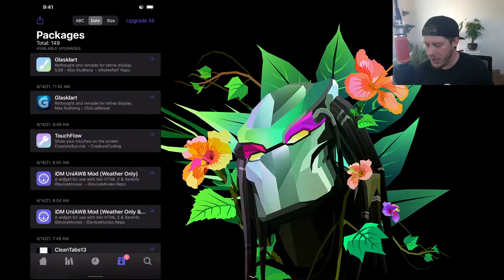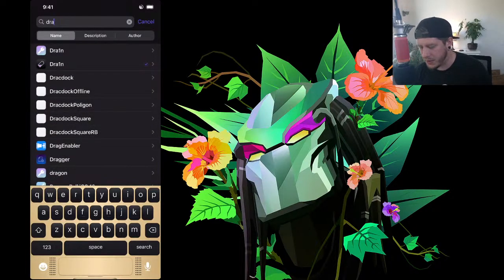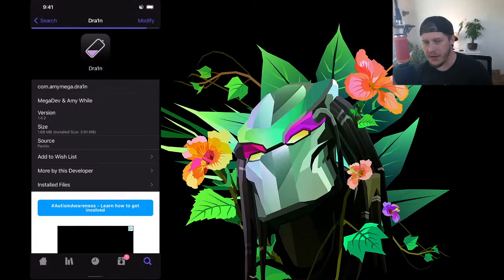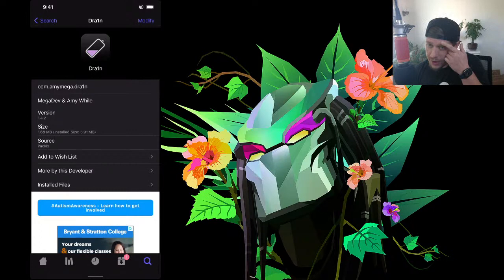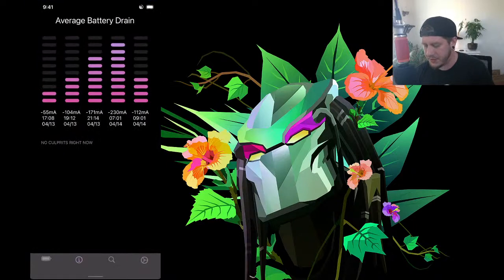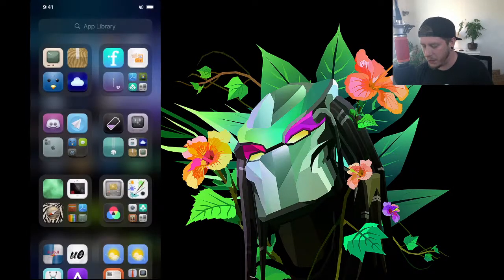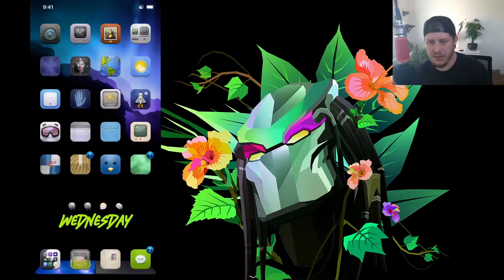That's weird. If you search Drain right here, this is what you want on your iPhone if you want to figure out why the battery is draining. And you need to give it time because it needs to basically monitor your phone. It's not just going to instantly show you a culprit. So you need to use it for a while.